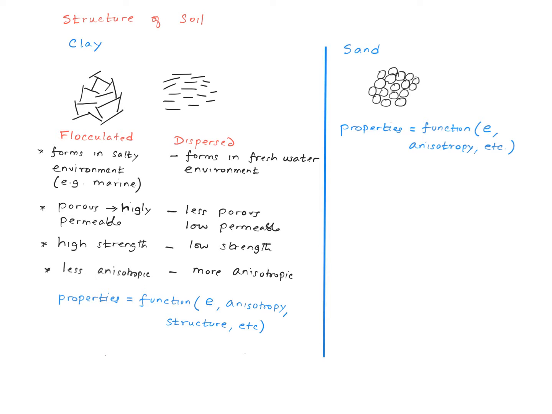So to sum up, as a result of physico-chemical forces between clay particles, the internal structure could either be flocculated or dispersed. Because the physico-chemical forces are functions of not only the type of clay but also the fluid in between, the structure depends on where the soil was initially formed. If it is formed in a marine environment where the water is salty, then the structure tends to be flocculated, whereas in freshwater environment, the structure tends to be dispersed. Something like that is not relevant to sand because there are no physico-chemical forces between sand particles. So the structure tends to be fairly simple.